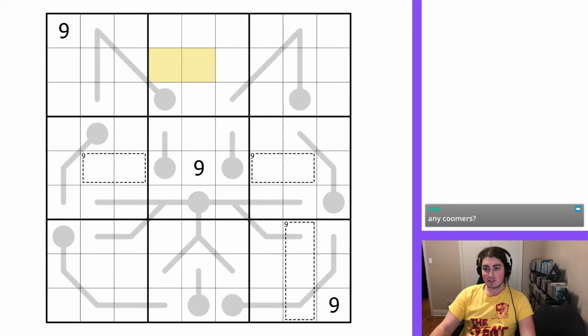Any Coomers? No idea what that means. How's it going though?